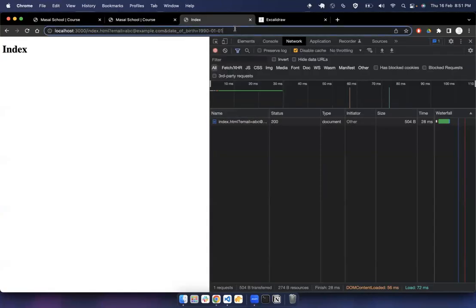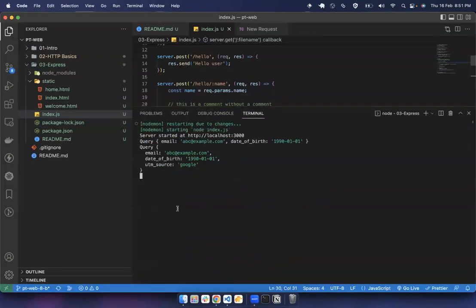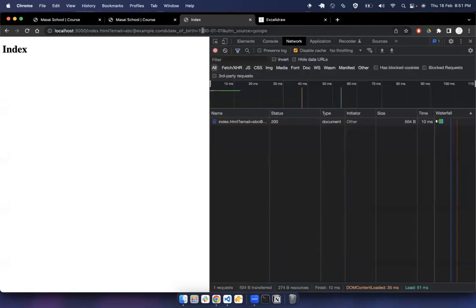So something like source, UTM source, right? You may have seen UTM source in some other websites. So let's say Google. So this time you will see email, date of birth, UTM source. And all of these are going to be strings, no matter what you type.